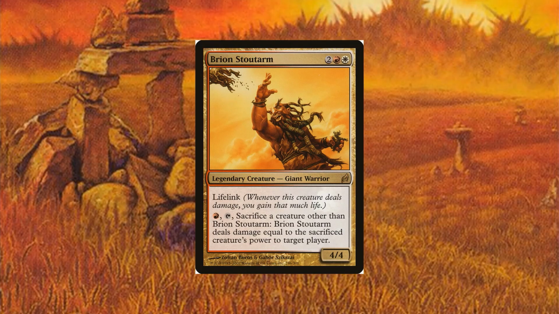Brion Stoutarm is a red and white 4-mana 4/4 with lifelink. He can sacrifice another creature for 1 red mana, dealing damage equal to that creature's power to target opponent. Two things to note about Brion's ability. It will gain life from Brion's lifelink, and it cannot be targeted at creatures like other similar fling effects.